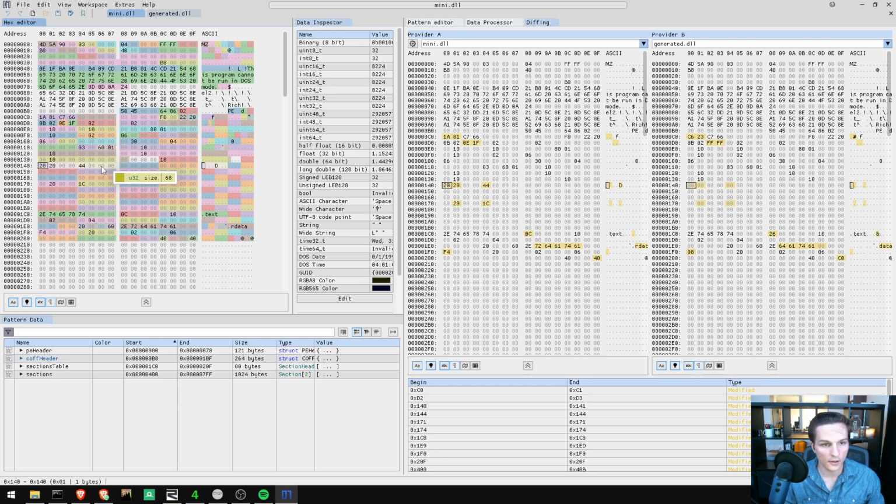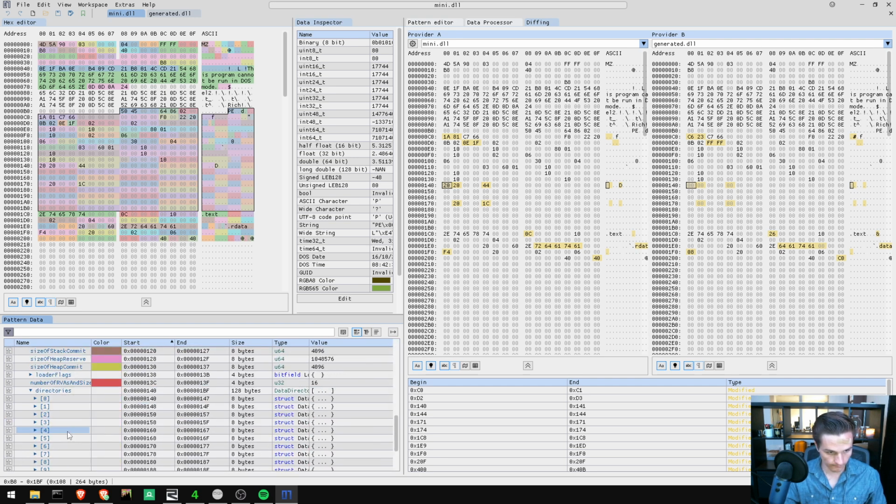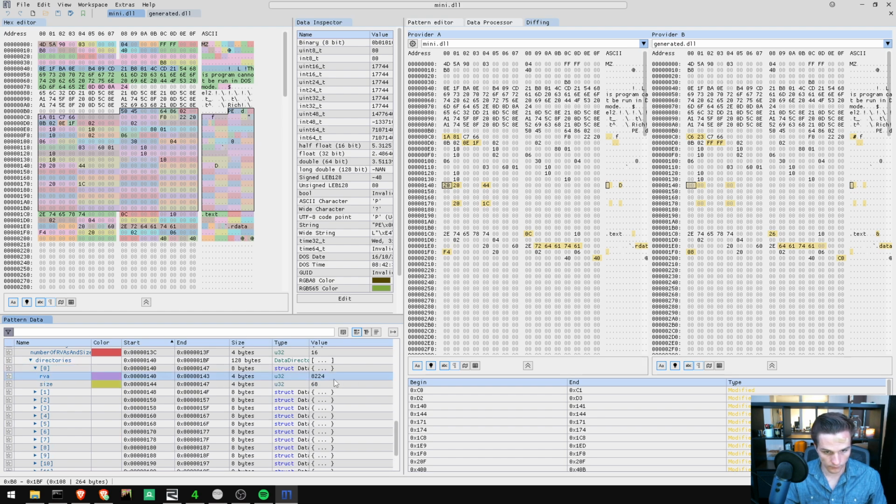Okay, so what we're seeing here is the data directories, and so the very first one here has some data in it. 2020.